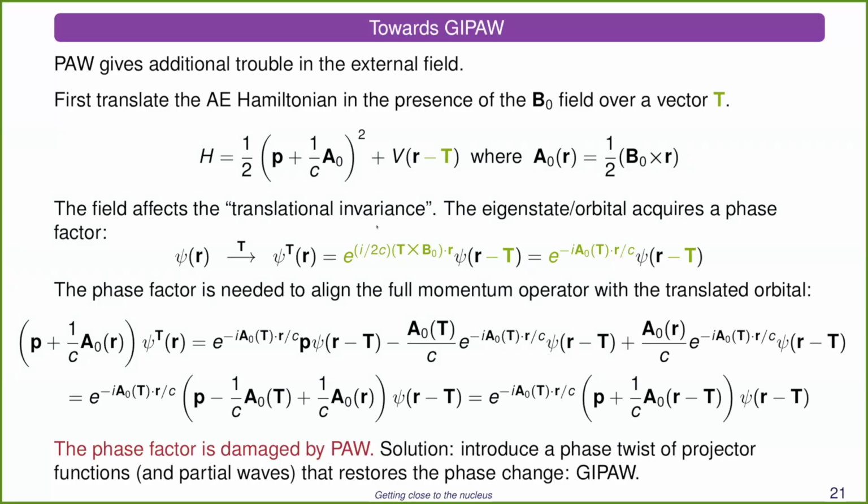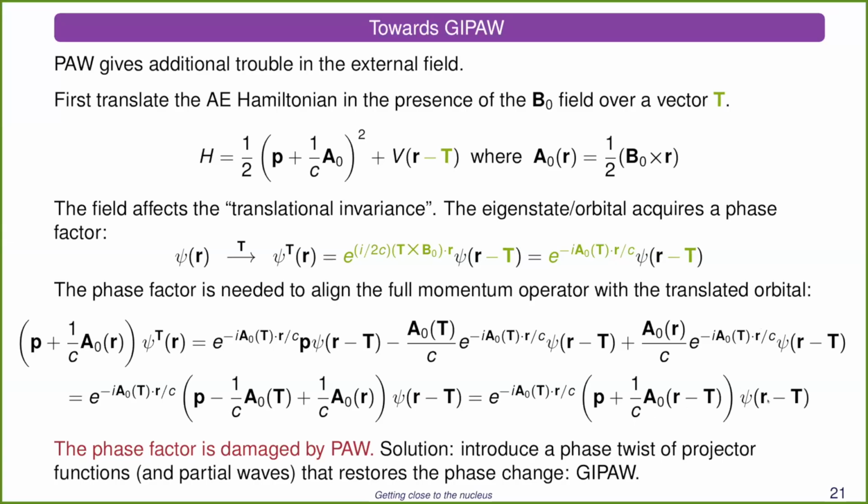What happens is that when you translate your system, you get this green guy over here. You get a phase vector. Of course, a phase vector in principle you can't measure. The charge density that belongs to it, multiply this phase vector with this complex conjugate and it's gone again. But it is there anyway. We have to consider this. And why that is there, you can see a little bit in the next lines over here. Here the phase vector is needed, it says, to align the full momentum operator with the translated orbital. That's actually what is happening over here.